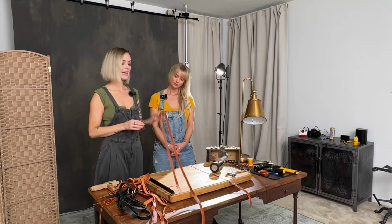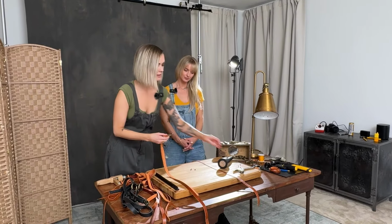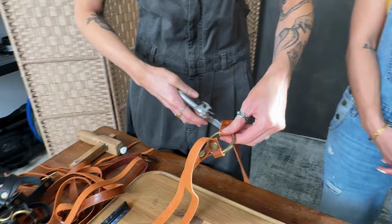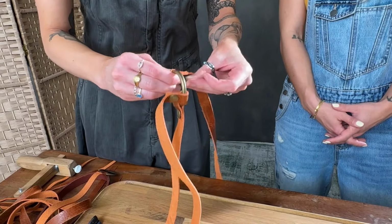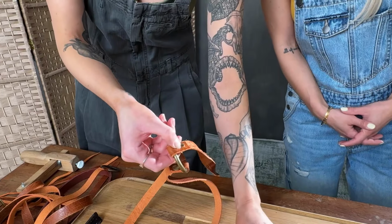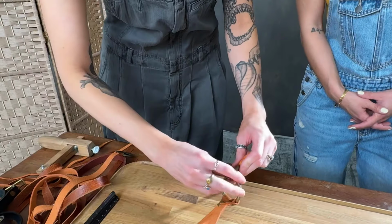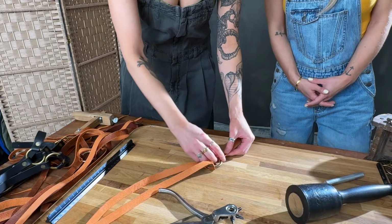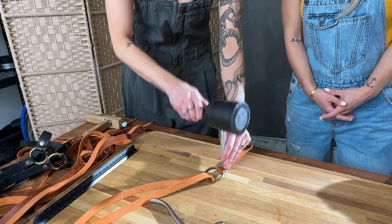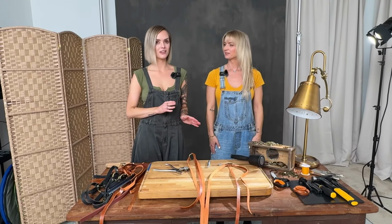Next step, we're going to attach our strips to our O-ring using a rivet, just like this. Hold the top, or I guess you could say it's a rivet. Set that through. Snap the back. Nice. Little tool. Just like that. Now we're ready to start fitting the harness to the model.